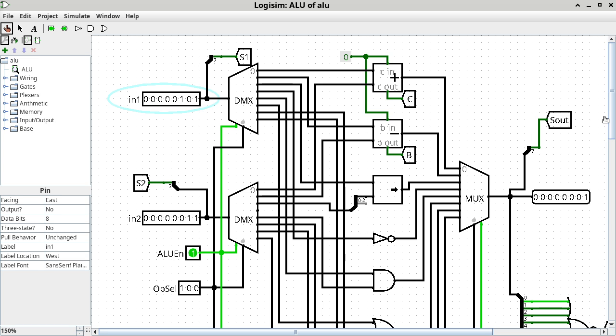The question is, what is the sign flag of the result, given that we are doing a bitwise AND between 0 0 0 0 0 1 0 1 versus 0 0 0 0 0 0 1 1. The most significant bit of the output is still a 0.